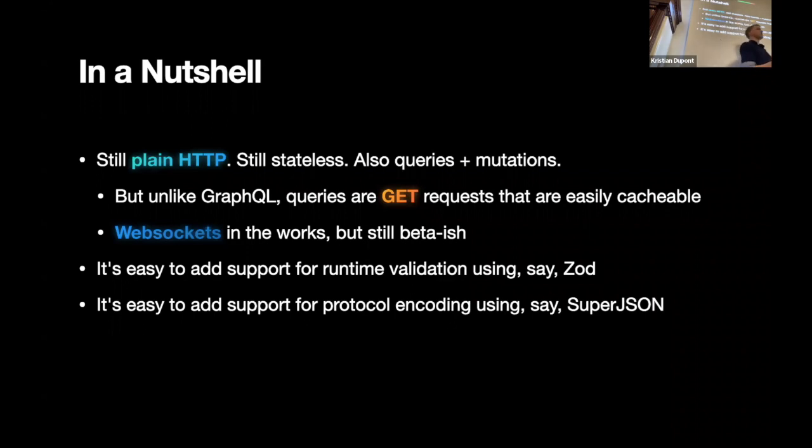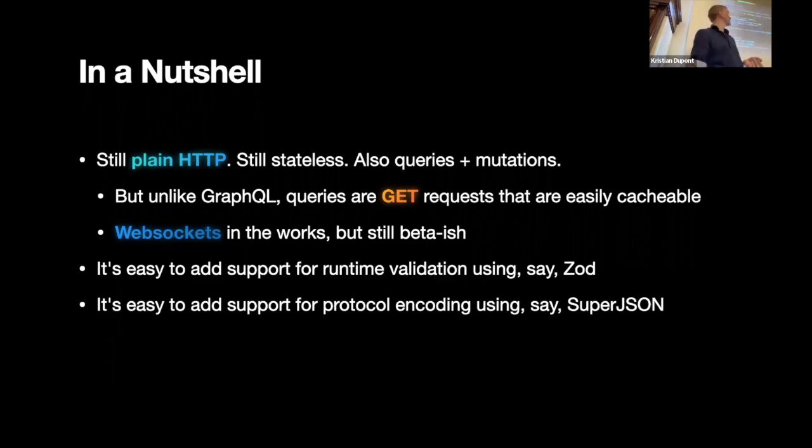SuperJSON is a library that's new to me, but it turned out to be very nice. It will basically take a JavaScript object and turn it into two JSON objects, one which describes the values and another one which describes some metadata. That means you can now send, for instance, a date, or you can send undefined, which are two things that aren't supported in JSON. I have personally experienced weirdness with that, because it just turns into strings, then you send them, and then you hope that your front end understands that date string. So you can easily add something like SuperJSON, which handles that.